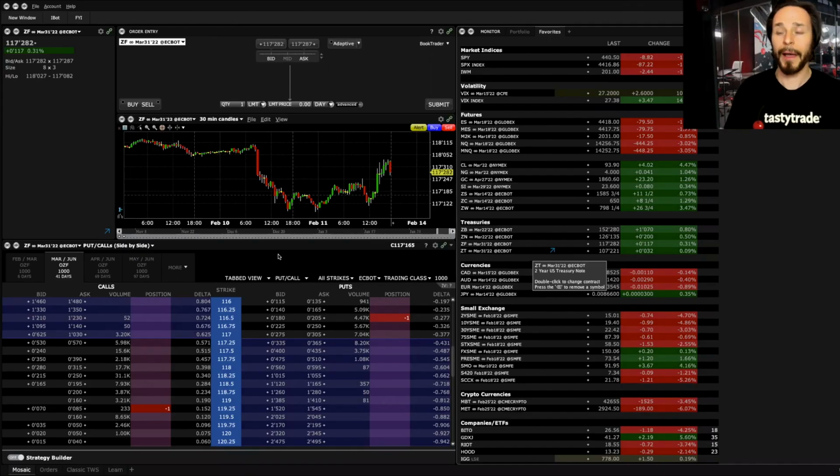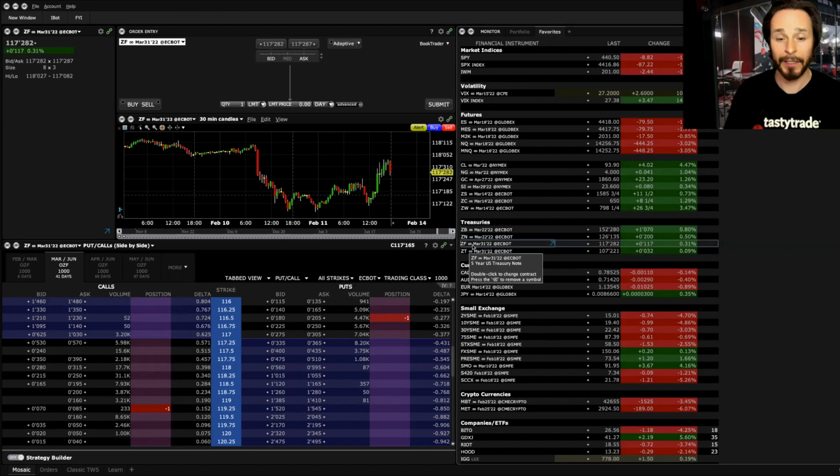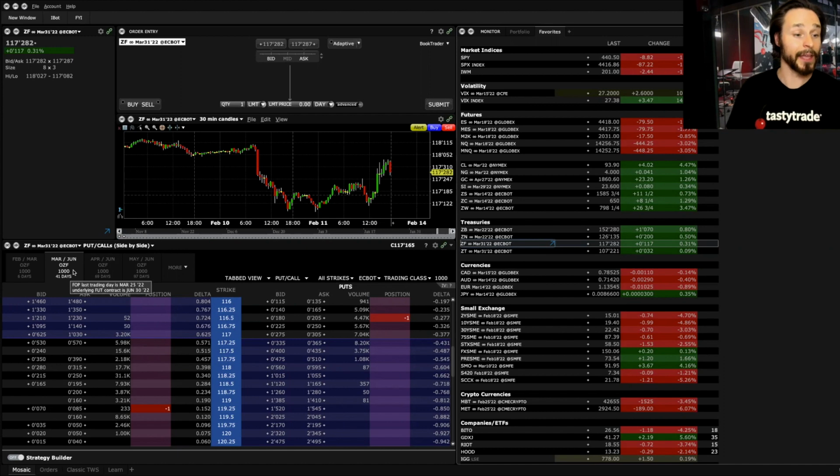Here we are in my IB trading platform, and I have a chart up of ZF, the 5-year Treasury notes. The infinity symbol here means the continuous contract or the front month contract, which is currently March 31st. If I look at the options chain here using the Tasty Trade mechanics, the closest to 45 days is 41 days to expiration. That contract actually settles to the June futures. This is the March expiration, which settles to June futures. You don't really need to know that. All you really need to do is look at the days to expiration.